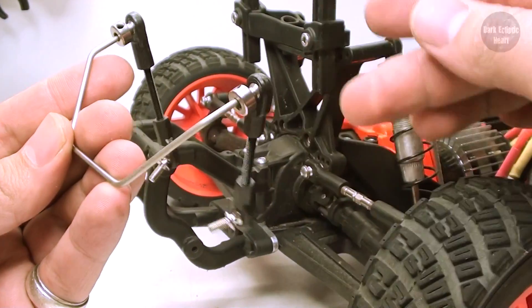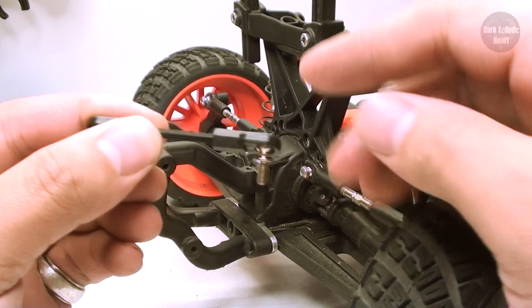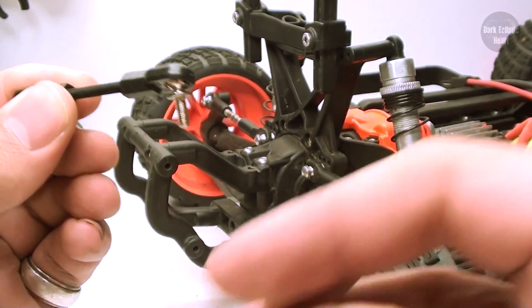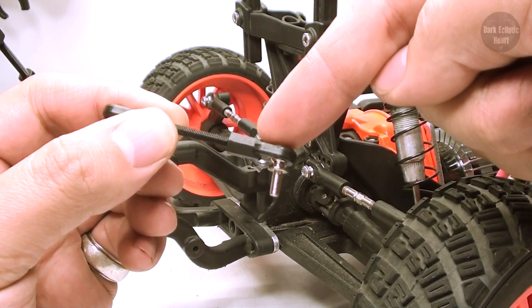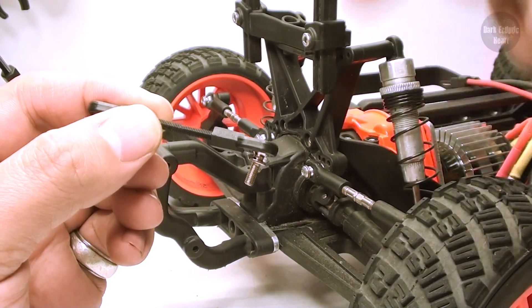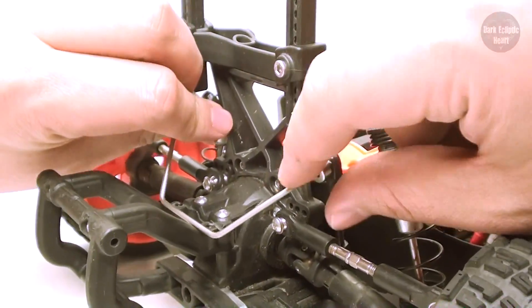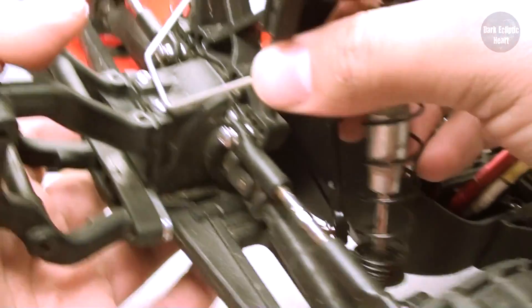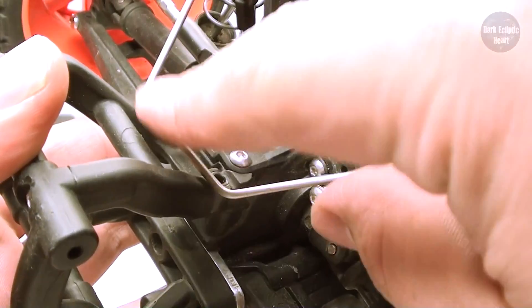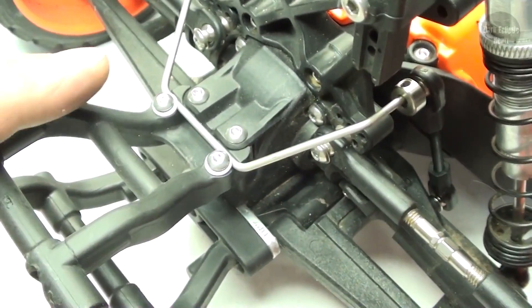Now that I have my sway bars assembled, it's time to attach it to the RC, starting with the rear. A quick note if you're putting these onto your Stampede 4x4: you'll want to pop out this piece and put one of the hollow balls in there, because there's a shock guard on the front of the A-arm and a screw has to go through to hold it. Since I don't have shock guards on this RC, I don't have to worry about it. I'll get each arm on each side of the shock tower, attached to the very top hole of the A-arm. The top of the sway bar sits in a little groove and gets held down with two screws. The rear sway bar is installed. I highly suggest you connect the arm before putting in those two screws.